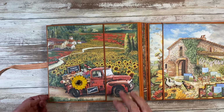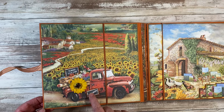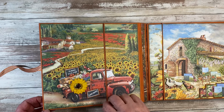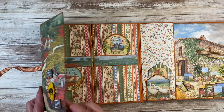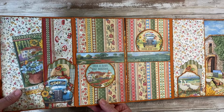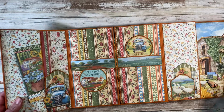So what I did was I took this piece. I wanted to try and keep the truck lined up with each half. I fussy cut this out and this one out, backed them on cardstock and popped them up, and then put a big sunflower here out of my collection that I had. So then when you open it up in here, we have a nice pocket over here on this side, and we have a tuck. This is out of the fussy cut sheets, and I cut it, put it here on the bottom so that there's a nice little tuck there.